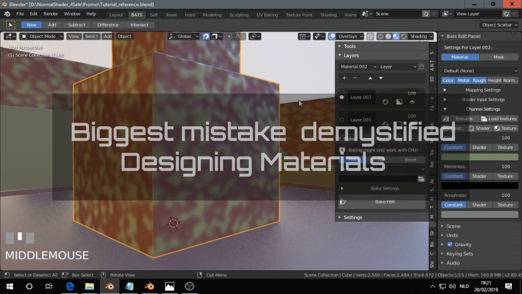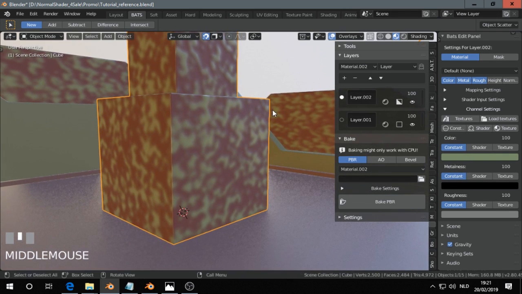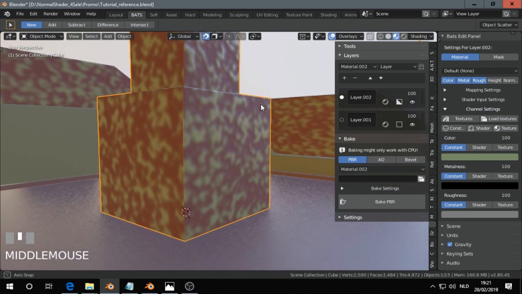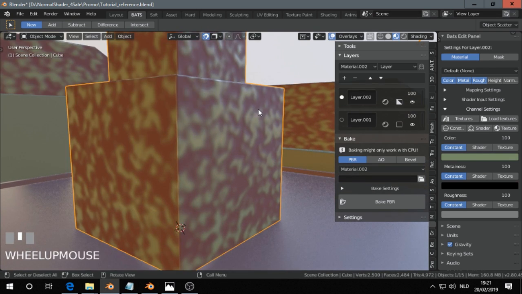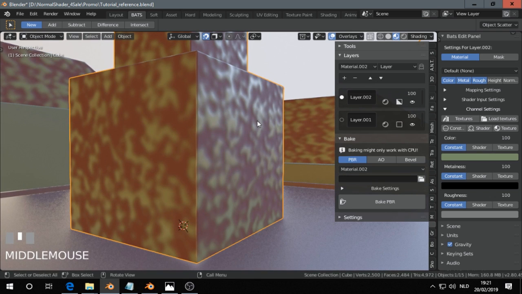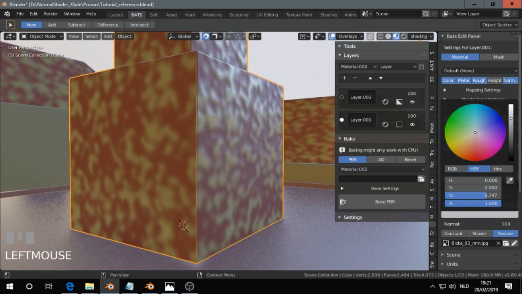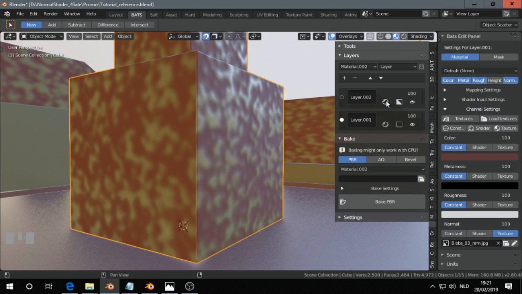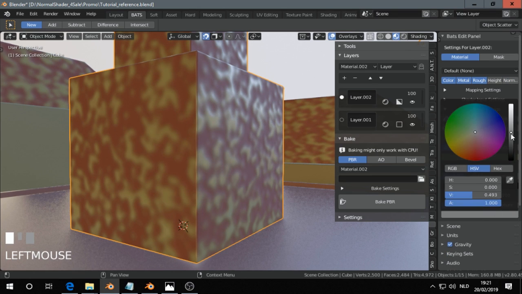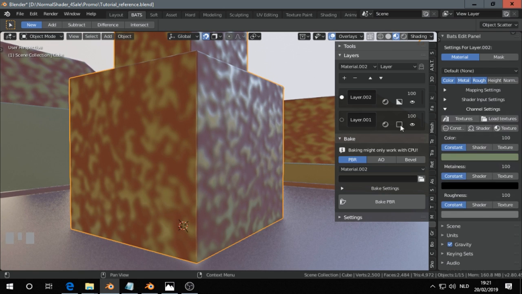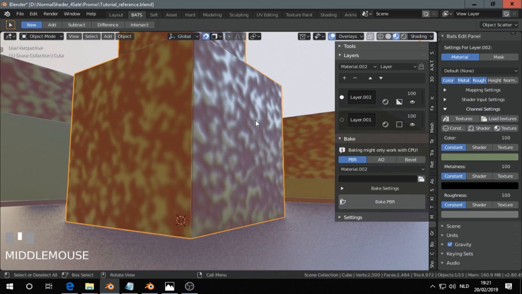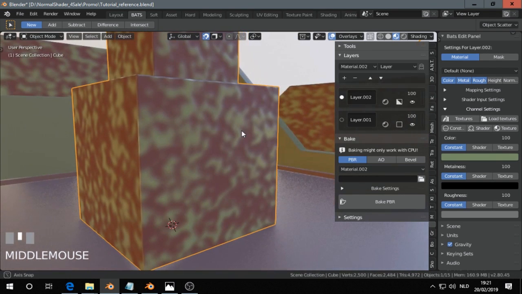Sometimes when we design materials in Blender, we lack a kind of reference. For example, I have here a material and I want to change the roughness of the ridges. So I go here and I want it to be a little bit more rough, and the bumps I want to have a bit more sharper, for example, and then I think that's what I'm looking for.